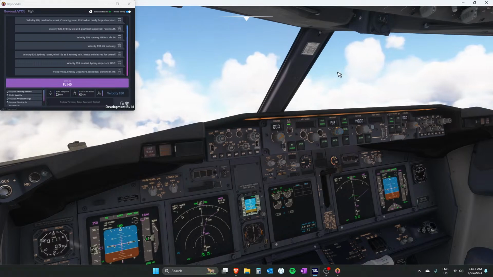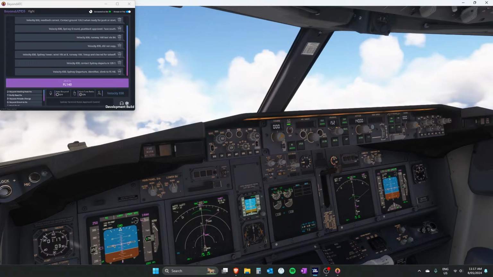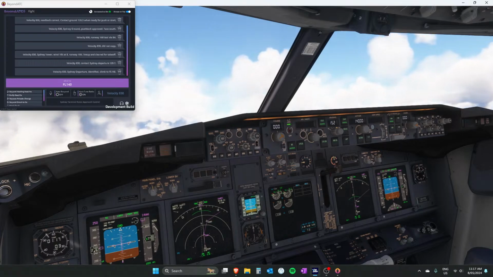In line with our track, just in case our LNAV decides to fail for whatever reason.